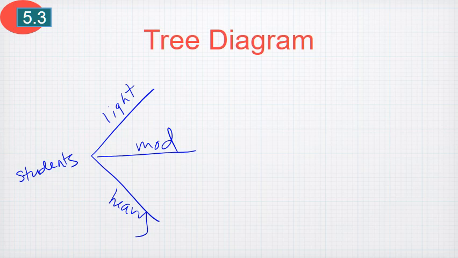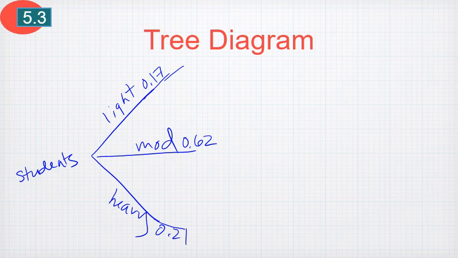And the probability of light, moderate, and heavy were all given to me, and I listed them on the previous slide. So probability of light was 0.17. Probability of being a moderate user was 0.62, and probability of being a heavy user was 0.21. Okay, so now I have those.